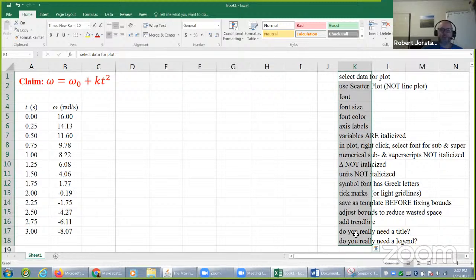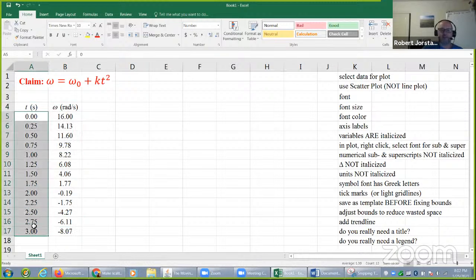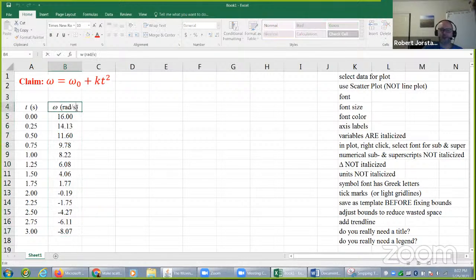Okay, so let's say you have a data set and you recorded it for some experiment, and these were the times at which you recorded this quantity omega. That's not a W, that's an omega. Omega is like RPMs. The units that I'm using today are radians per second, but they are equivalent to RPMs. And let's say you had some strange physics theory, this theory that is the claim that you're testing.